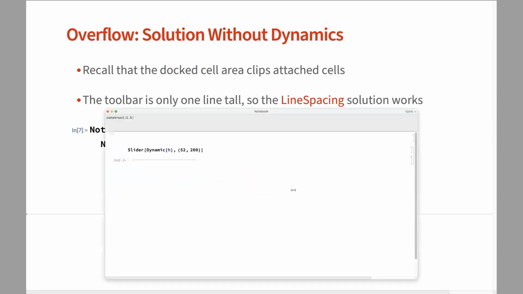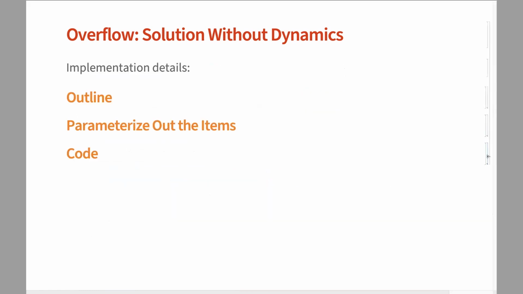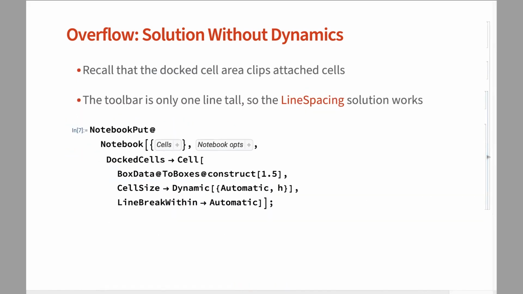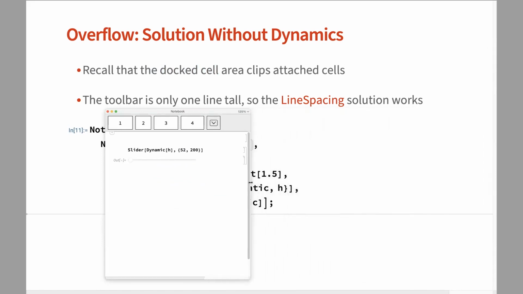So if I run this, I didn't run the code section. Oops. Right, let's try that again, shall we? Great, okay. So if I resize the window, then great, this is working as expected. And then if I increase the size of this cell, now we can see those attached cells that were hidden.